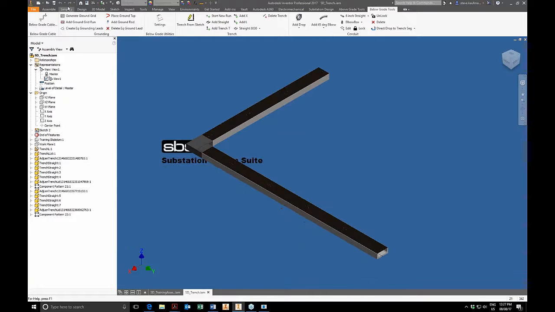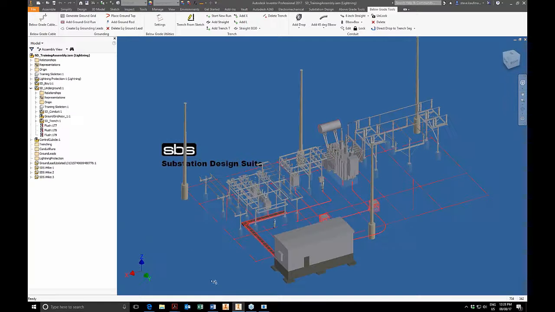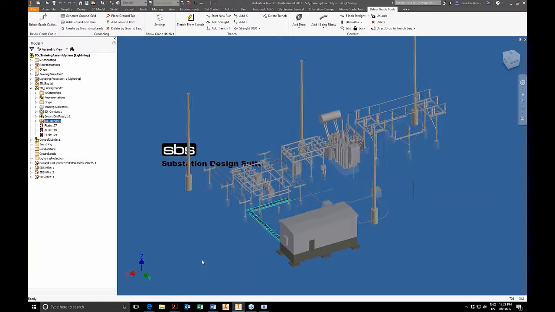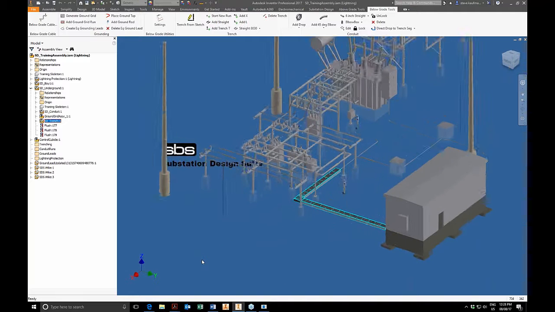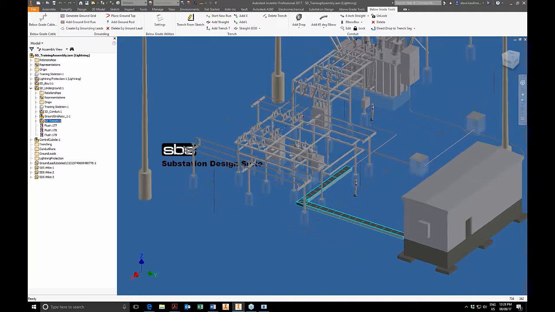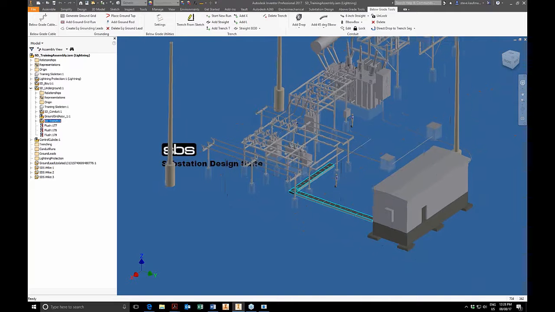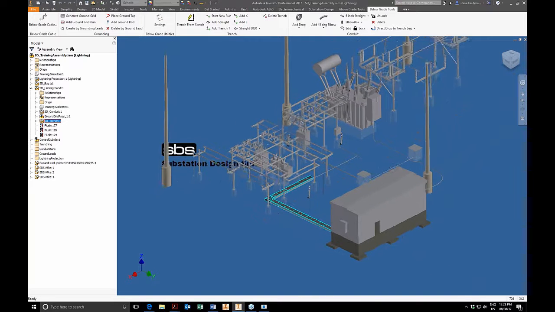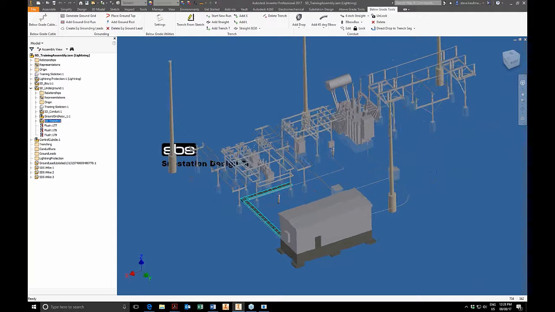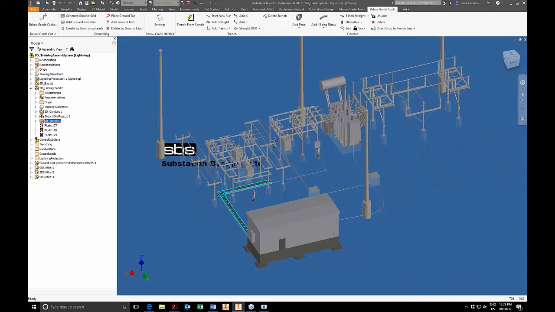Let's take an overall view of it, save it, and we'll look at it in the larger model. So you can see my trench has now been added. Let's look at the trench. And you can see that that trench is based on that sketch. Now we know where that sketch is because we followed the substation modeling strategy that I showed the pages for, which are available for download earlier.